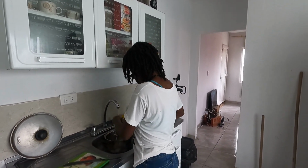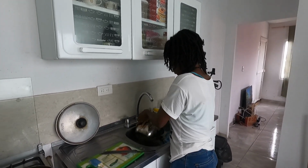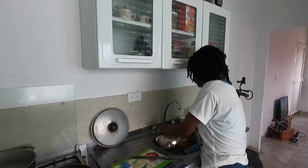Okay, yeah, so she's getting ready to clean up a little bit. And she still has a little bit more coconut. So she's getting ready for the pot of rice. And once again, man, I'll get back to y'all once we get to that next step.